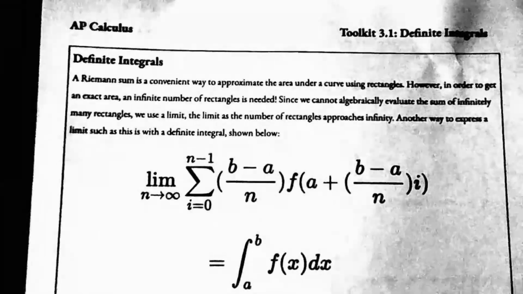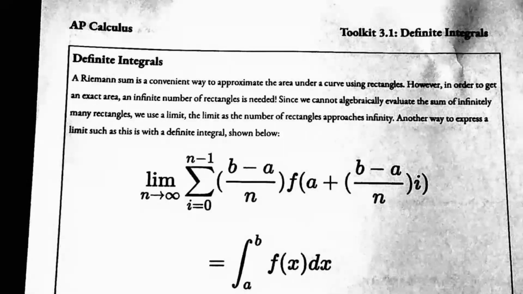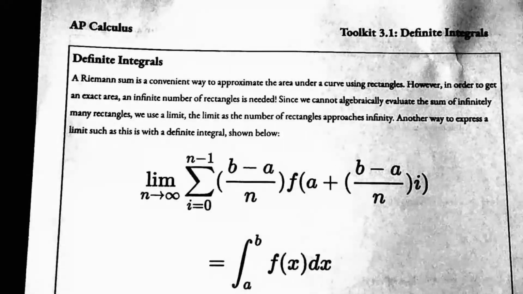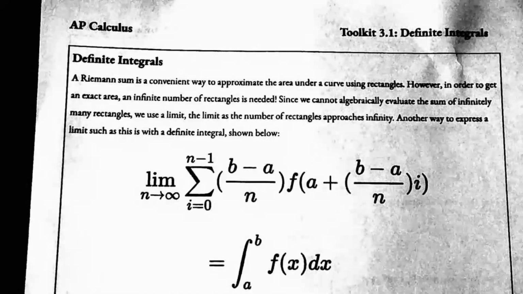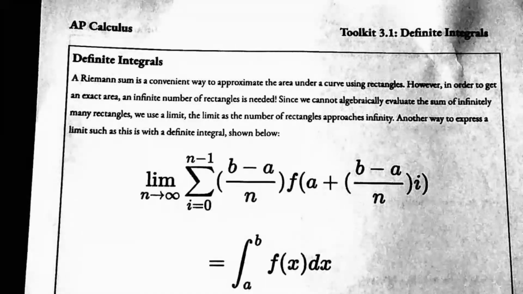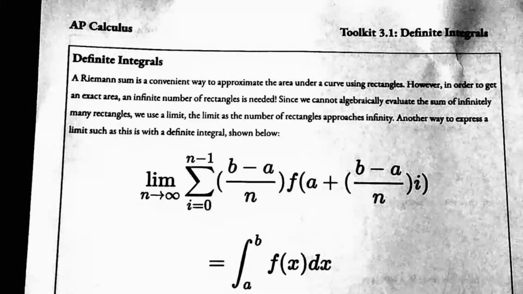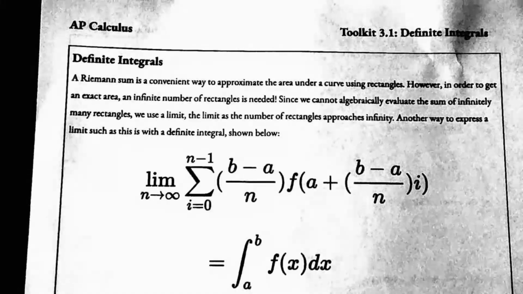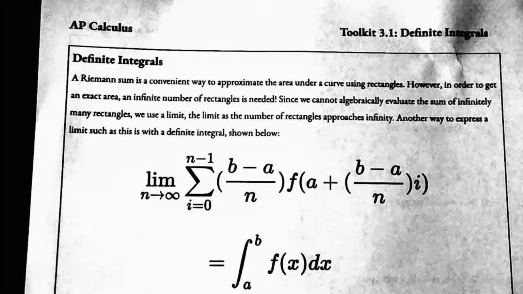So this video is not an answer key. It's more of a mini lecture on the notes that we've covered so far in Unit 3, going through the toolkits and talking about what they mean. So if you've missed class or are unsure what's going on in class, or missed part of the toolkits and didn't quite get it, this is the video for you.